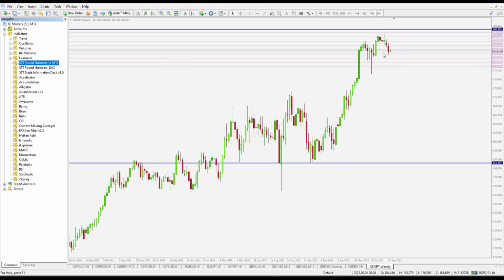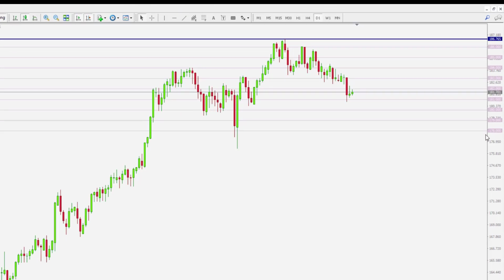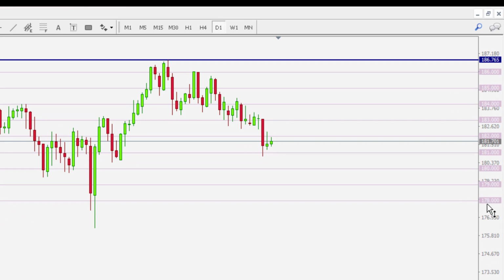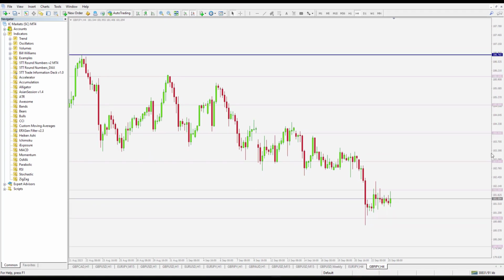We can look at it on the W1 time frame, the daily time frame, so you can see the round numbers there. You can see here it says 178.00, 179.00, 180.00, 181.00, as it were. We can go to the H4 and you can see it even, yeah, so you have 5 lines above the current price.